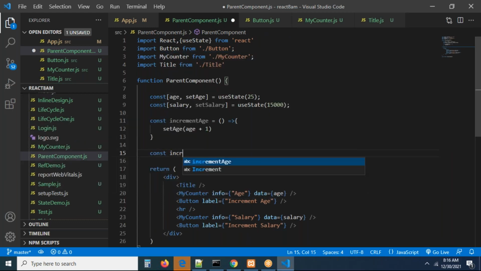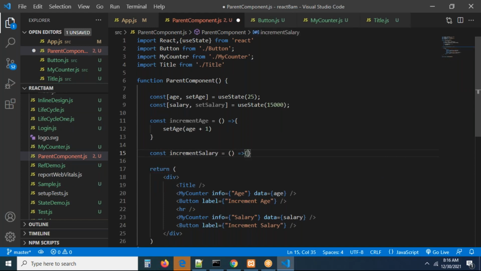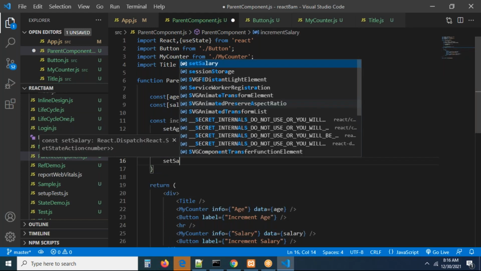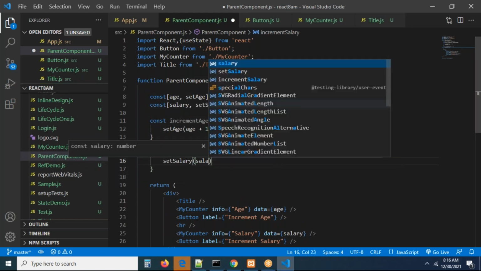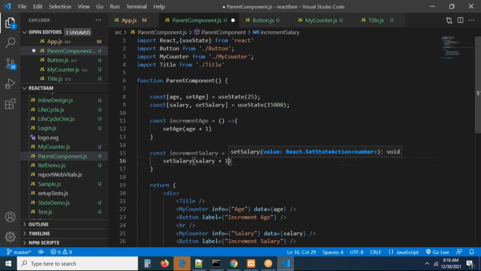Const incrementSalary, which is going to be setSalary, salary plus 1. Let us take this as 1,000. Okay, no problem.